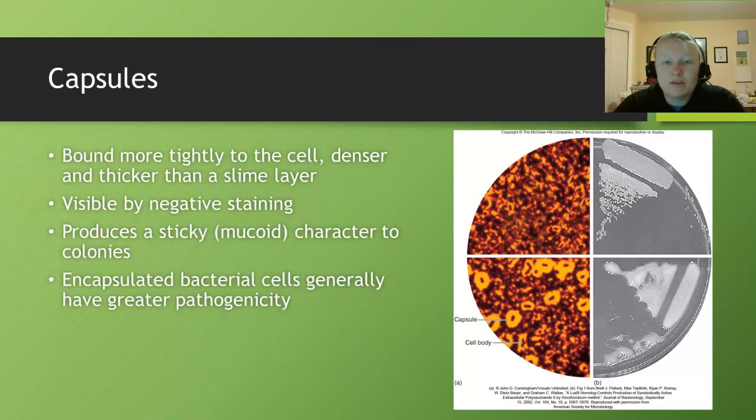The bottom two quadrants show you what the mucoid look is. It looks kind of like snot on the plate in comparison to cells that haven't developed the capsule yet. The picture here is from the same organism, and so it's just whether or not the capsule has been formed. We can do a capsule stain or a negative stain to see the capsules, and they're just, once again, the glycocalyx forming closer bands around that cell to protect it from the environment.